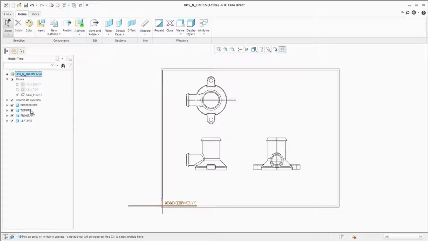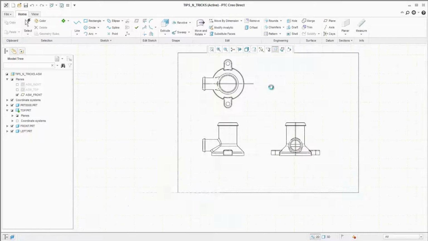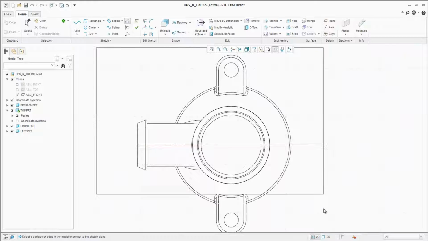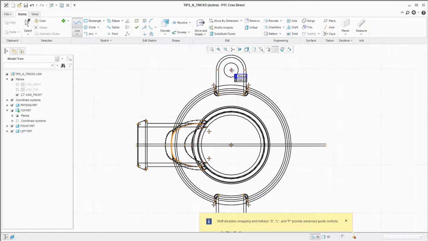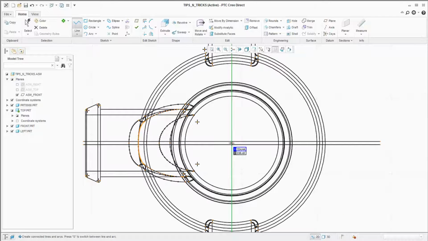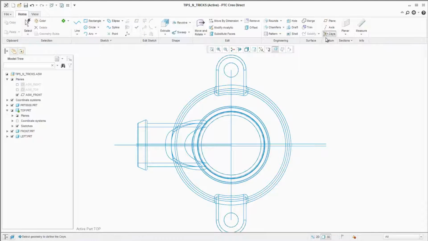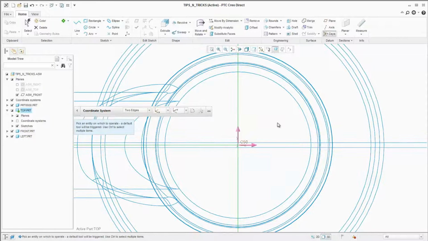I now created 3 parts and I'm going through the described workflow for the top view now. Note in this example that the geometry projection actually included hidden items, hidden lines from the imported drawing, which will be helpful later on. Also, we can very conveniently refine the sketch and add missing geometry that we might need later on, for example center lines or symmetry lines. But for the rest, just leave the sketch as is without the need to do a tedious cleanup.